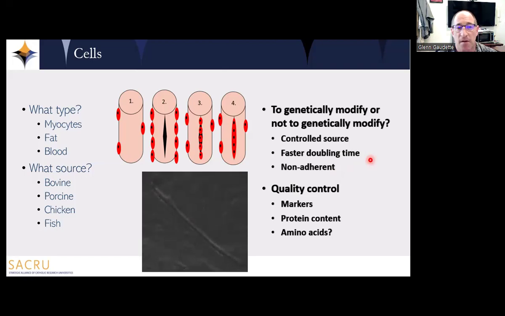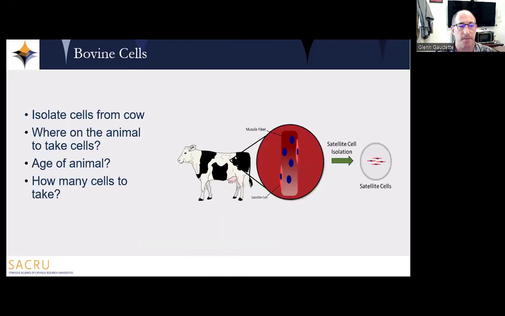Some of the other things we want to think about, especially as we start moving these cells towards the industry and producing them, are what quality control markers we have. How do we know that the cell I show you in the center of the slide here is actually a good cell and is something we would want to eat? How do we know when it's done, essentially? What's the protein content? What's the amino acid content? Those are some other questions that we might want to ask and have some quality control metrics on. So many different questions we can think about.